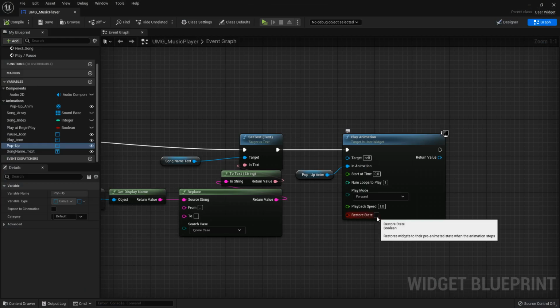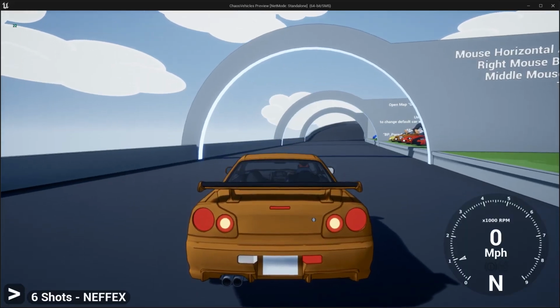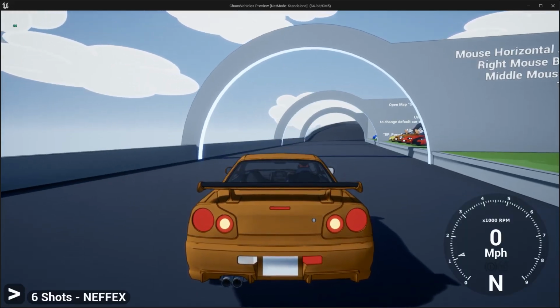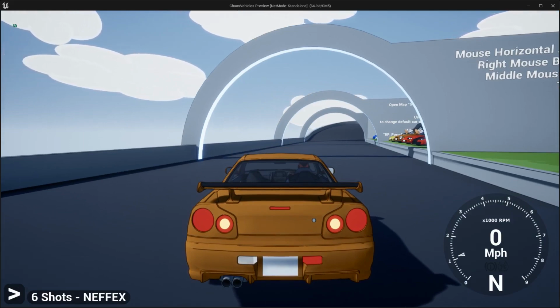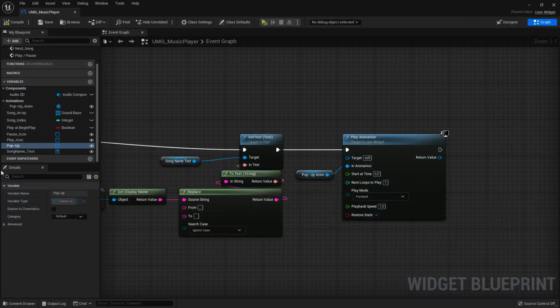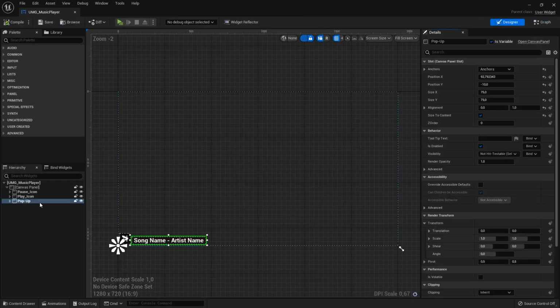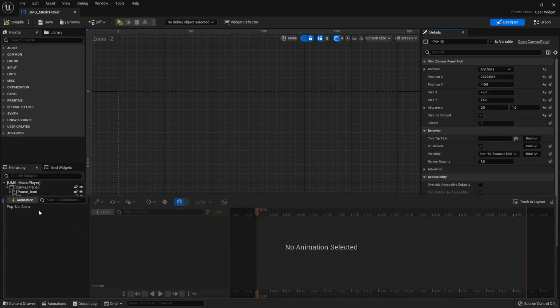Now if we check that restore state, it is going, after playing the animation, to go back to the original state. Or not, for some reason. Okay, I guess you can check it or not, it doesn't matter, for some reason. Oh well. That's unexpected.